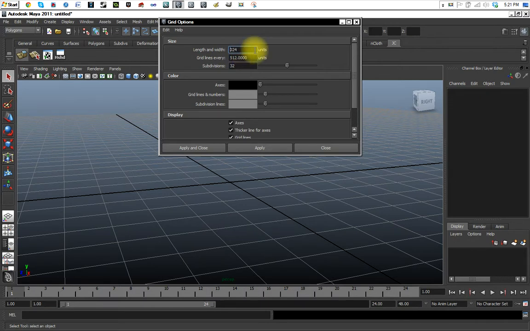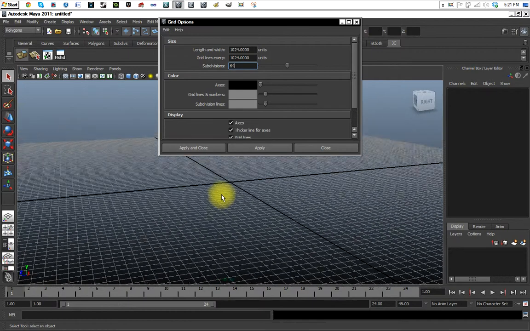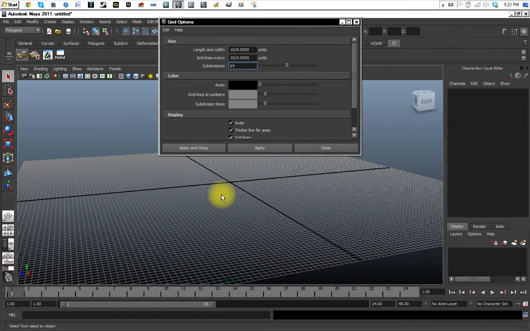So you put 1024 here, 1024 here. Now what you would do here, since it's obviously a power of 2, you'll do a power of 2 for 32, so it'll be 64, and apply, and it'll be desperately huge. And I would imagine this is probably more for buildings, really big structures or statues, or something that's going to be extremely huge. But what I like to work in is probably around 524, and I would say that's probably just about normal, at least for me. It's all personal preference, really.